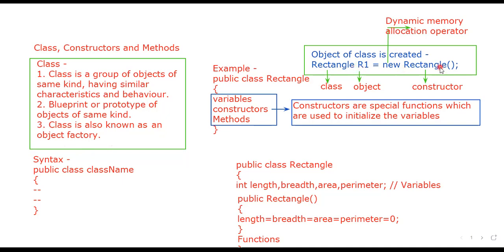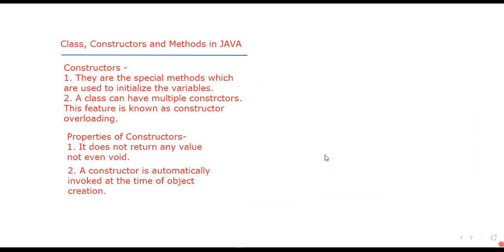Very good. So this constructor that you see is Rectangle. Look, here is the constructor, public Rectangle, here. Got it? I hope you are getting it. If not, then it doesn't matter. I'll show you in the upcoming example part. When I go for the example part, there you will understand.